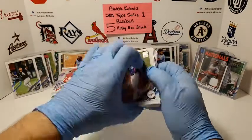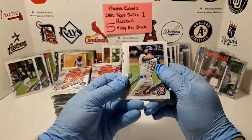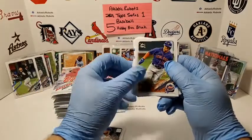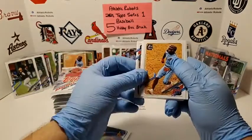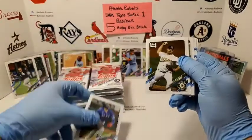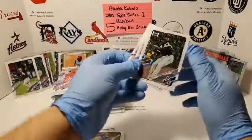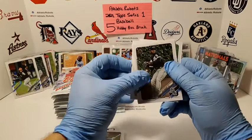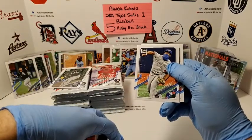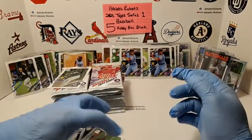Gavin Lux, future star for the Dodgers. Razel Iglesias, Reds. David Bote, Cubs. Jon Lester, Cubs. J.D. Davis, Mets. Roman Quinn, Phillies. Tommy Edman, Cardinals. Joey Gallo, Rangers. Liam Hendriks, A's. Lourdes Gurriel, Blue Jays. Here you go, White Sox. Got you another Luis Robert, Cup rookie. Lindor, Indians. Teoscar Hernandez, Blue Jays, and Pujols on the Angels.